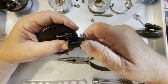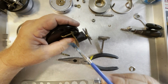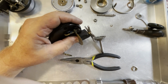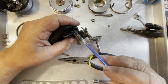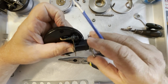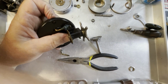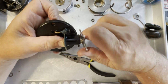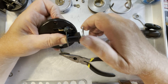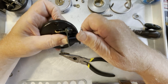And we'll come back. Let's adjust it all the way out, as loose as it will go. We will put a coating of grease on there and a little bit of grease on the gear itself. And let's adjust it back in. Adjust it in. That will take and put that grease up inside that gear through those threads. And then we just turn around and bring it back out. Bring it all the way out again. There we go. Right there.